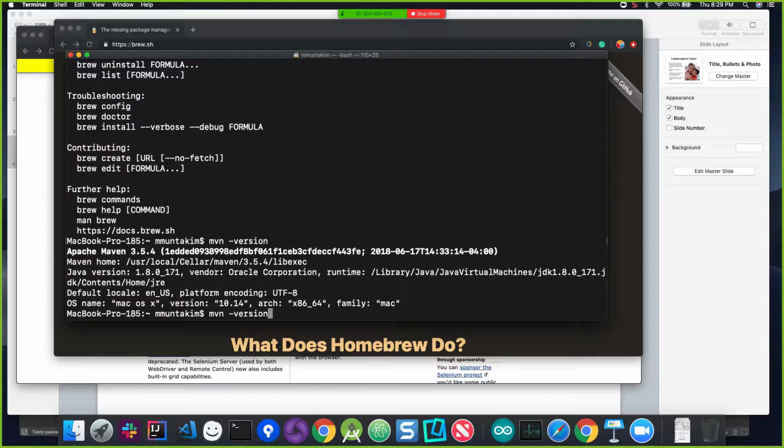I did this, brew installed Maven. But I have to close it out. Let me see how to install it. Let me check it out.